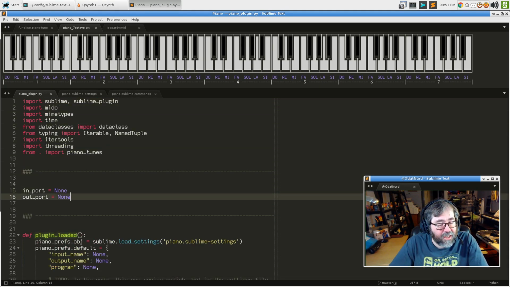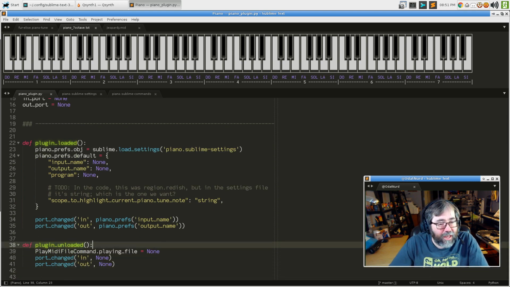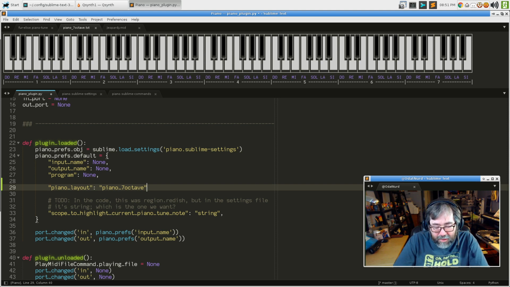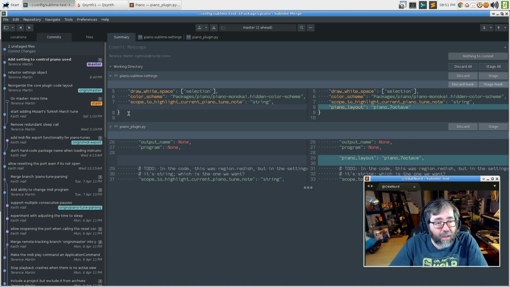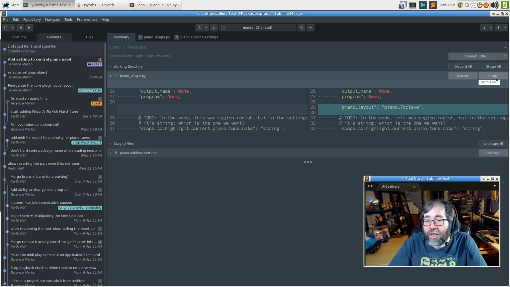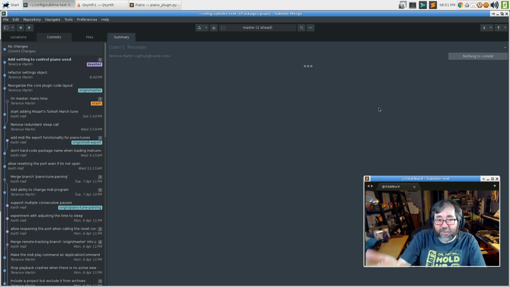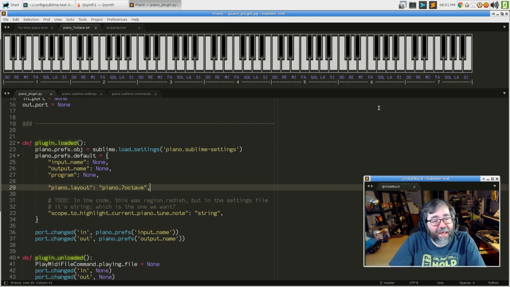That's the key I meant to press. There's a little something I got to do with my keyboard layout. We'll add it here. There is a new item for that, which is piano layout. So now we have added a setting with a default value. So that was easy. And we will go ahead and say, what did we add? We added a new setting and we added a new setting. So we'll stage both of those and then we will amend the previous commit because they're actually part of one thing. But because I'm doing this piecemeal, I know I can verify the changes that I've just made, and I'm pretty happy with the other ones.